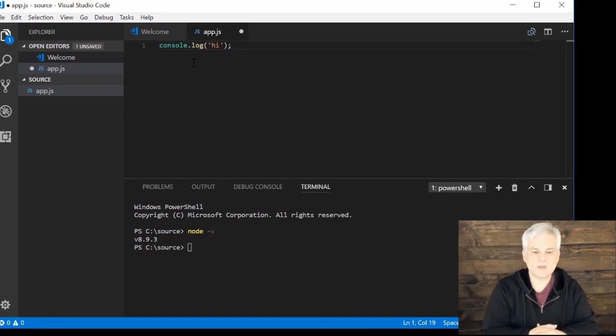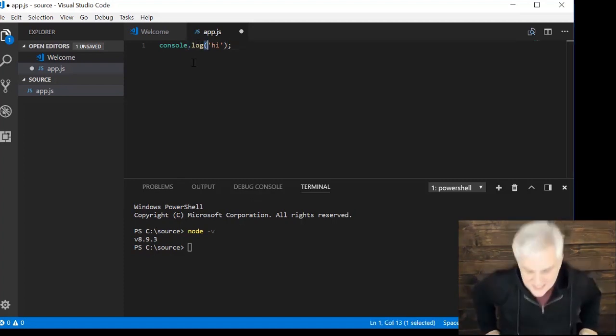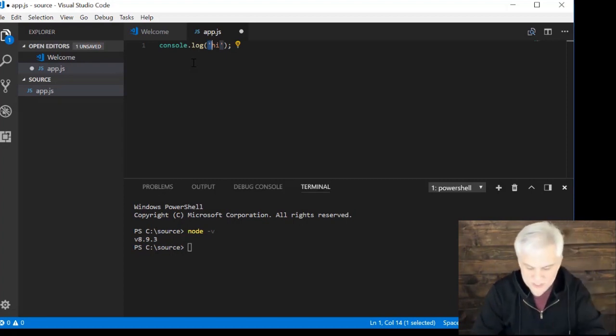And as you're going to come to learn, writing code is an exercise in precision. If you don't write exactly what I write, there's a chance that you will not get the results that I get. And so you want to double check and make sure there's not extra spaces. You want to double check to make sure that you're using the right characters. Like, this is not a comma. It is the period on the keyboard. All right. This is not a curly brace. It is a parenthesis. This is not a double quote, although that would be acceptable. In this particular situation, I would prefer if you used a single quote, which is on the same key. You just have to hold down the shift key, all right, to get to it.